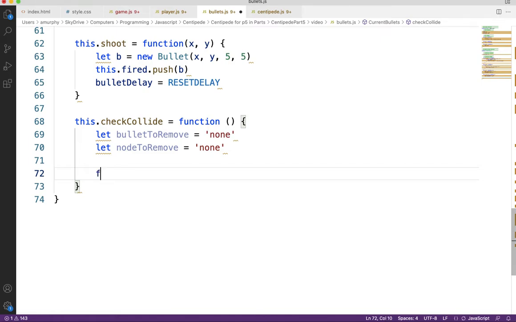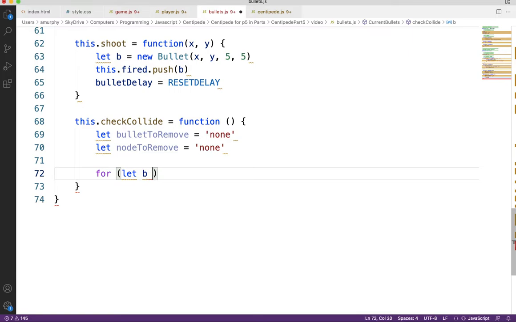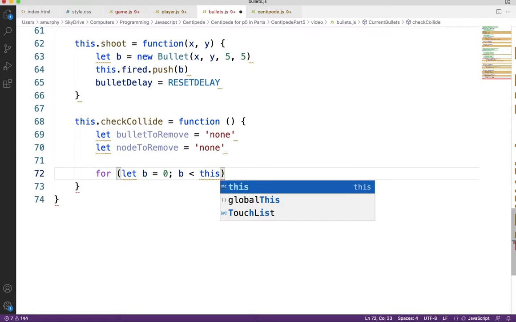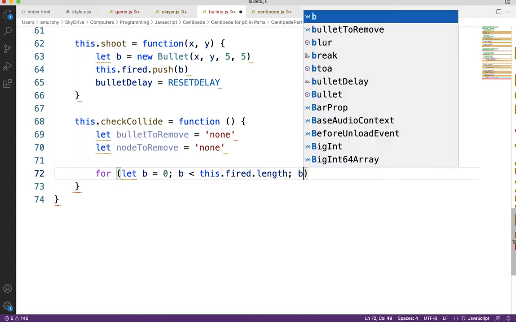So essentially what we need is to run through all of our bullets. So we'll make a for loop that focuses on our bullets, and I'll use the counter variable b for that one. And b will be less than this.fired.length, because the fired array is keeping track of the bullets that we have in the game.